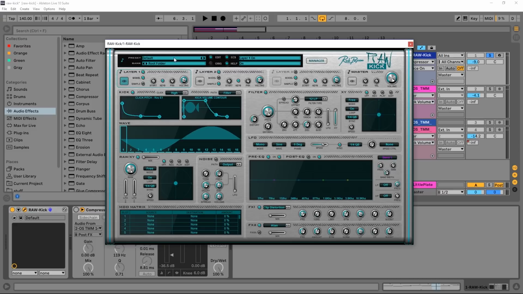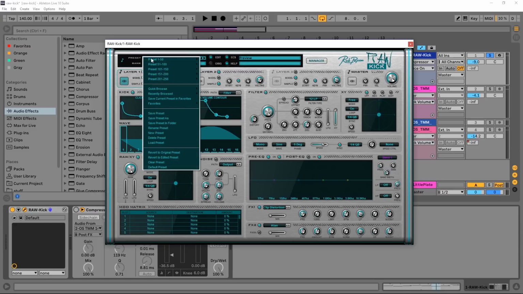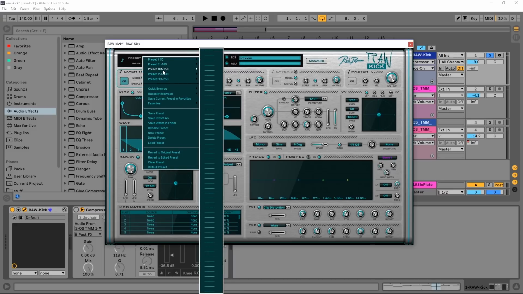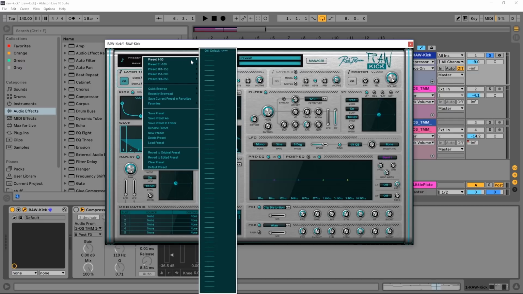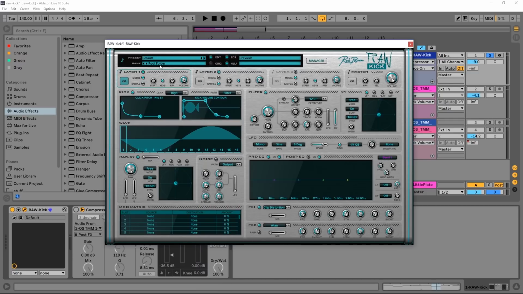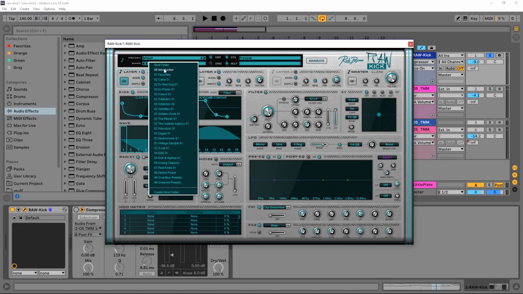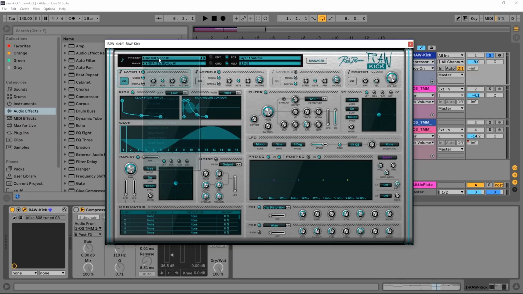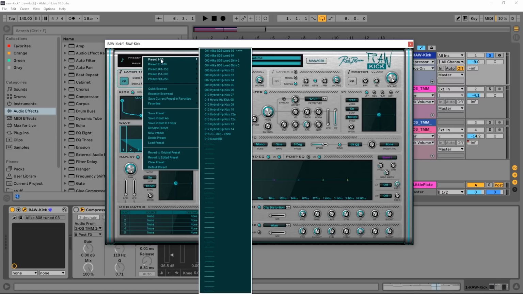So the first thing is we have a preset loader here where we can find our individual presets, and you'll see that there aren't any loaded here, and that's because I need to choose a bank first. So we've got a root folder, and then the introduction, which is a collection of the wide range of possible kicks inside of here. And then we have all of these other ones to choose from. When I choose a bank like Real Kicks or R&B and Hip Hop, and then come in here to my presets, you'll see that I've got a number of different kicks to choose from.